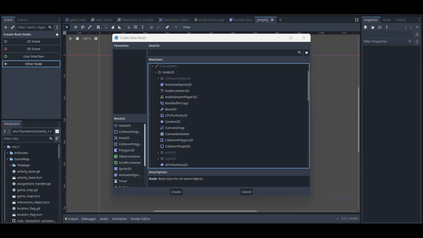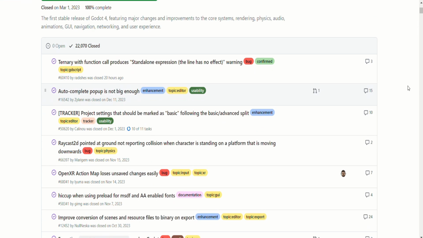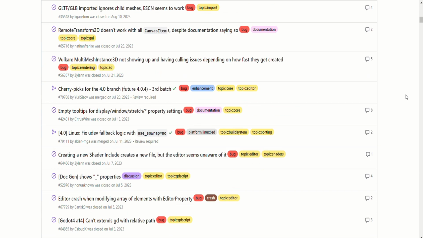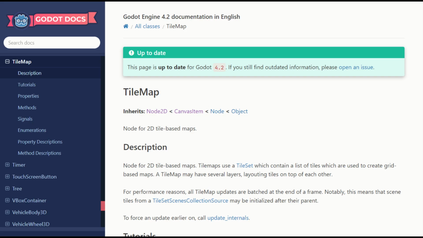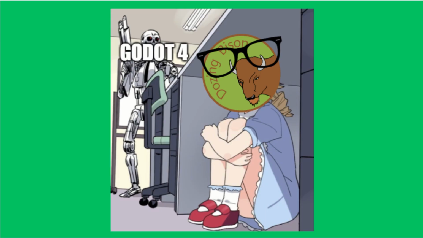So the first step for creating a character is adding a kinematic body 2D to the scene. And looking through this menu, it seems there is no kinematic body 2D. That's nice. I recently updated to Godot 4, which is the newest version of Godot, and I'm sure it's super nice and all these features are very useful, but learning all the differences from the previous versions is finding out to be a real pain. On top of this, there was a massive change to tile maps, which is a main feature used to create maps, as in what I just did in the previous step. Eventually I'm sure I'll get the hang of it, so I'll just create a quick time lapse until then.